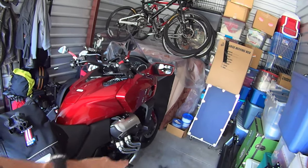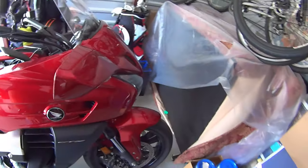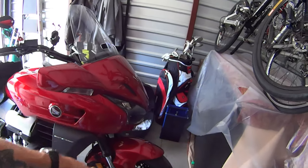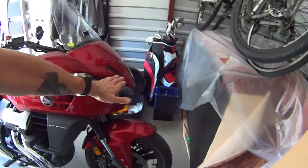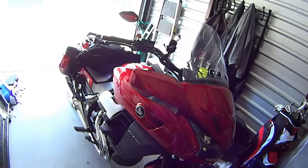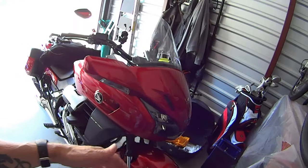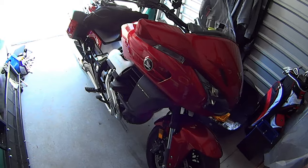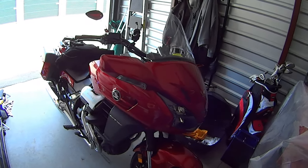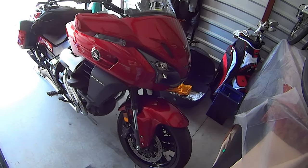Next thing is, I gotta get some driving lights on this sucker because it sucks at night. It really does. This light is too low, even in high beam. The front headlight is cut off at the horizon instead of illuminating everything. And so when you're in a corner, even in high beam, it still dips down too low. So I gotta get some driving lights on this sucker. And then, boy, doesn't need much after that. Still love it.